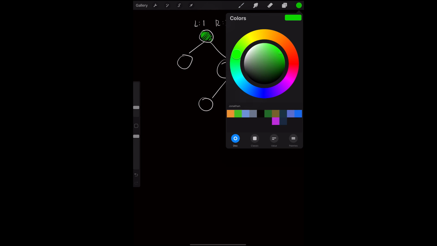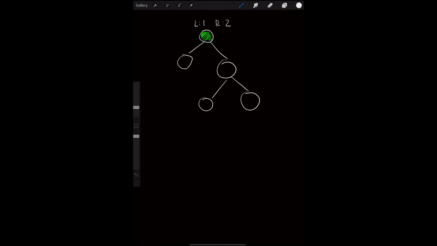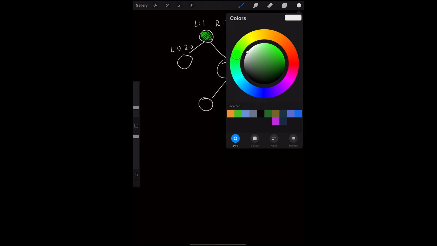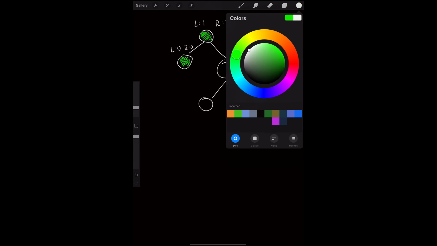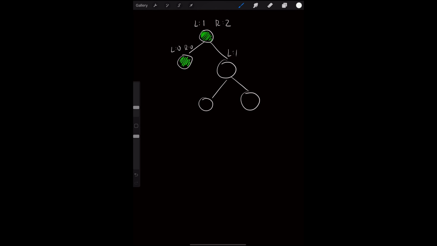And then let's look at this one. Here L is 0 because they don't have any children on the left side. The right side is also 0. So this one is also good. And then this node, L is 1 because this is height 1, and R is also 1 because this is height 1.